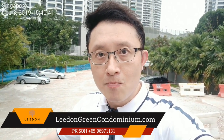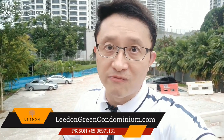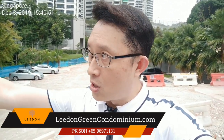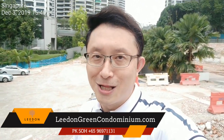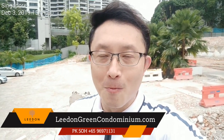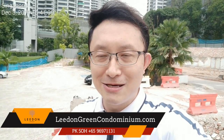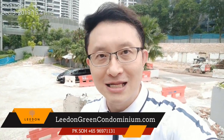So any resident here at Leland Green who takes public transport from the MRT — or if they don't wish to walk, which is just about an 8-minute walk away — you can easily take a bus right from Farrow Road MRT, stop right in front of us, walk across, and arrive at Leland Green. Developers will also build a shelter across the overhead bridge to make sure that residents enjoy a seamless path all the way to the compound, regardless of rain or shine.